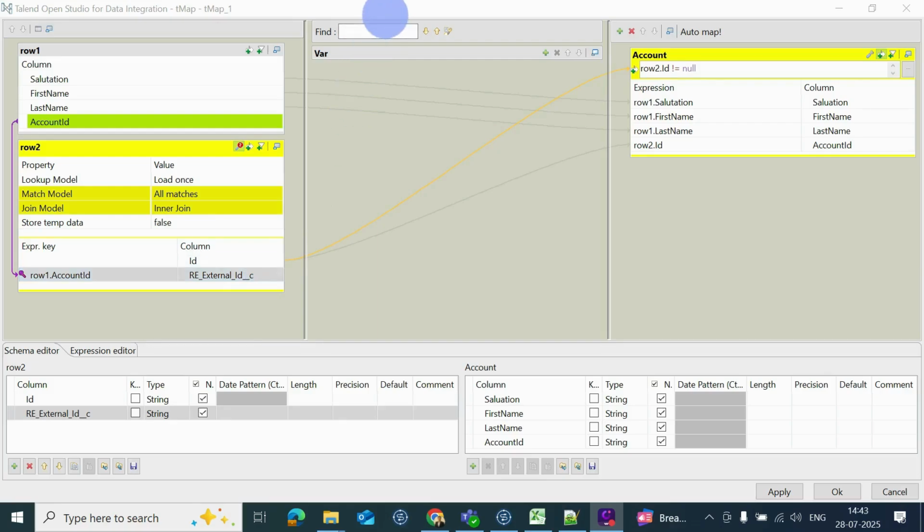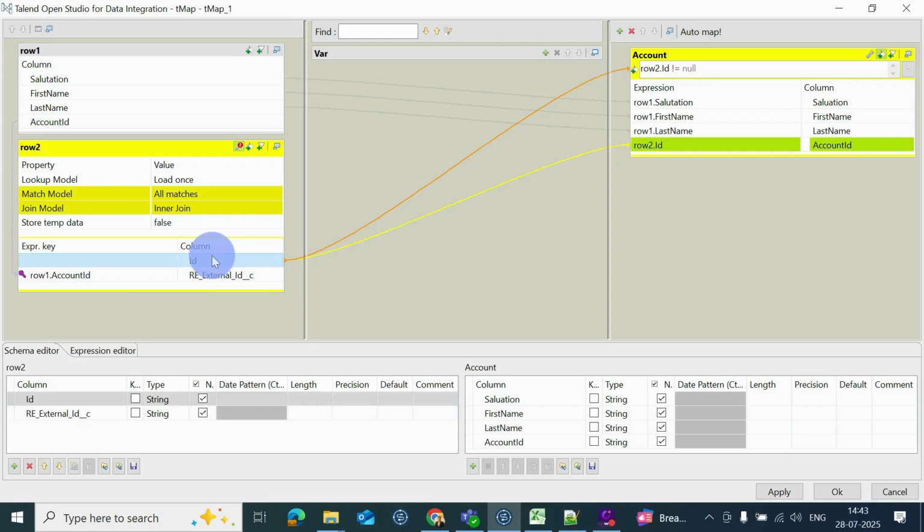That's the external ID in Salesforce, to get the Salesforce ID. Here we are using join model inner join, and match model all matches.